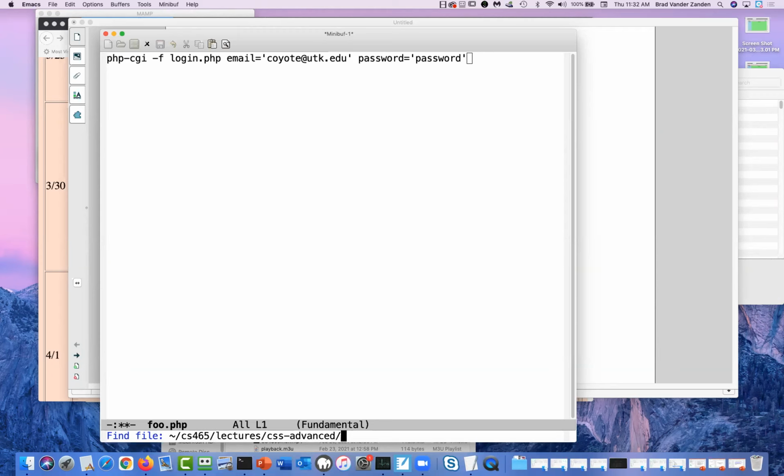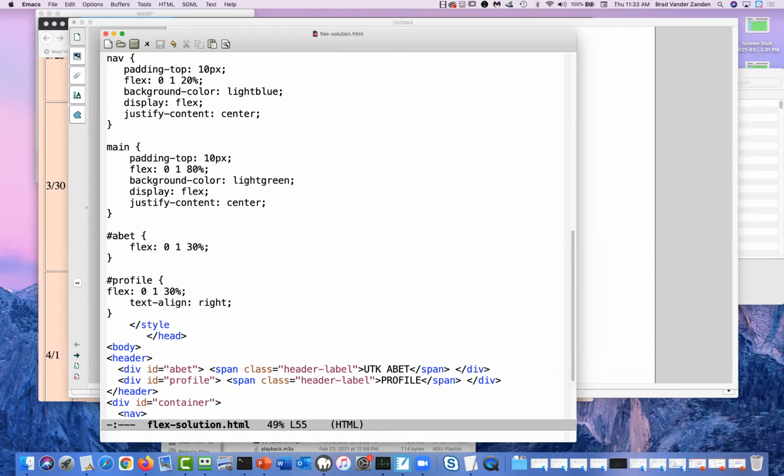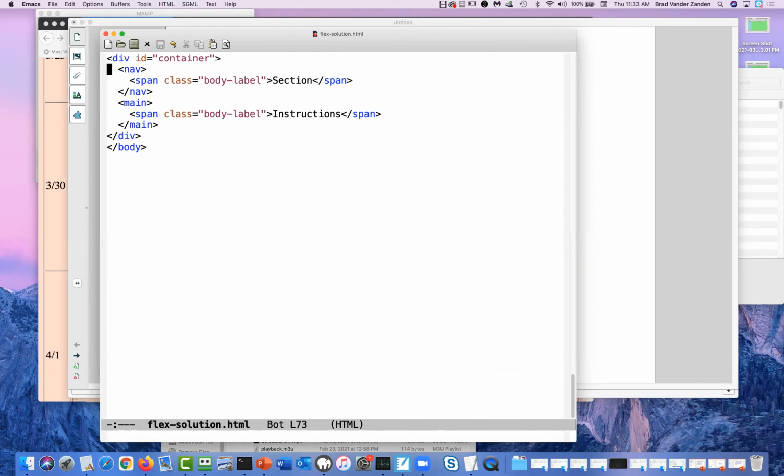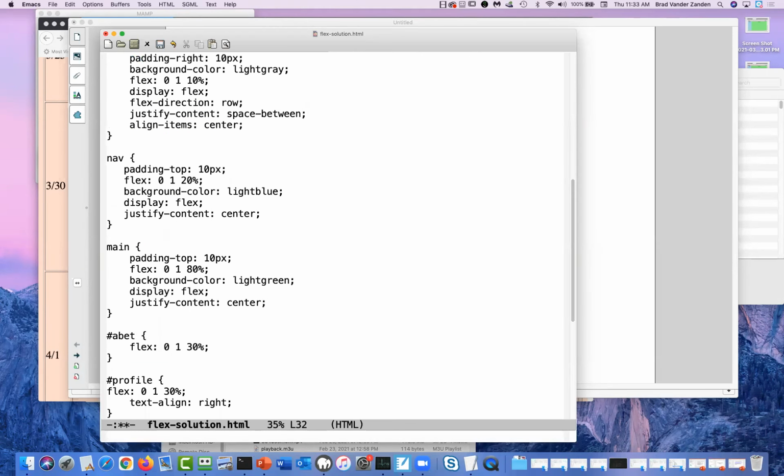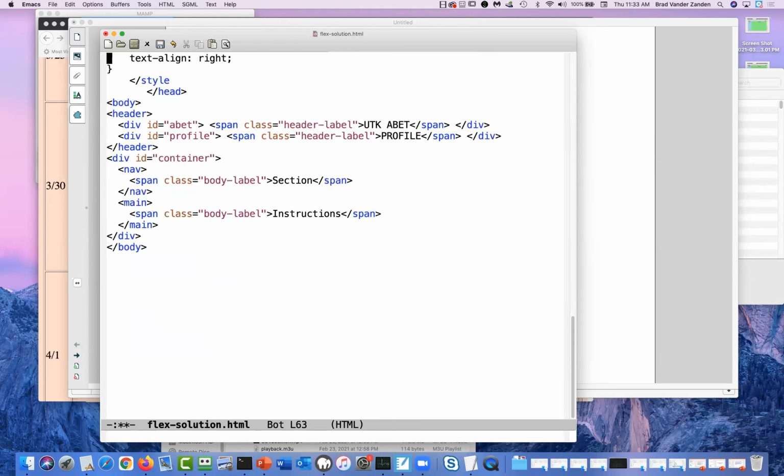So last time with my flex solution, I was doing this to center the instructions in the nav block and the main block, but that wasn't necessary because, just like with grid, I can turn those two blocks into flex blocks.